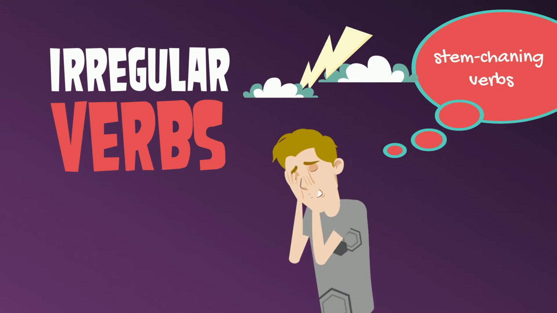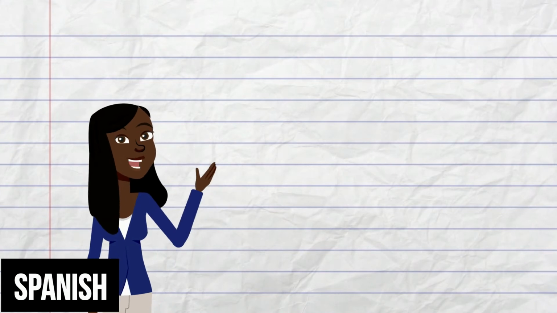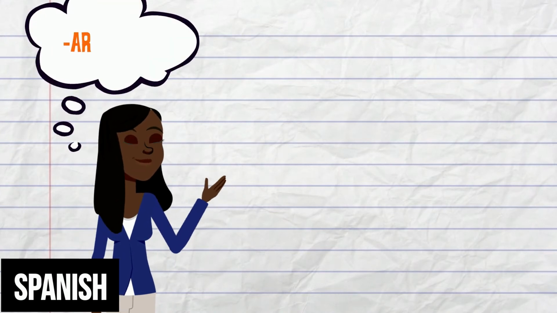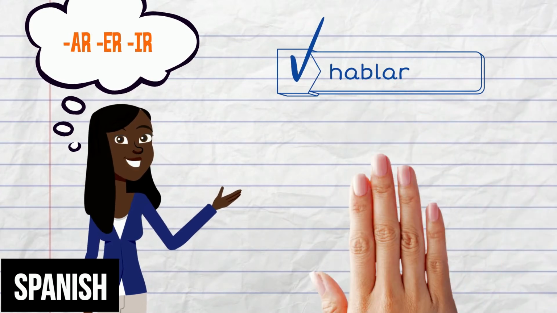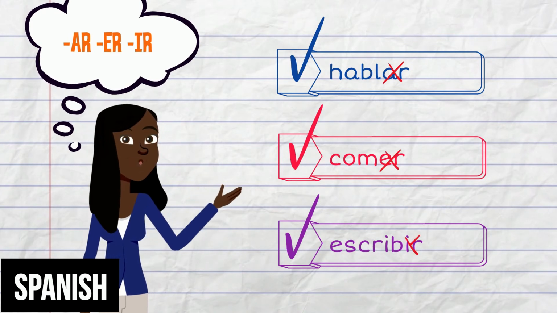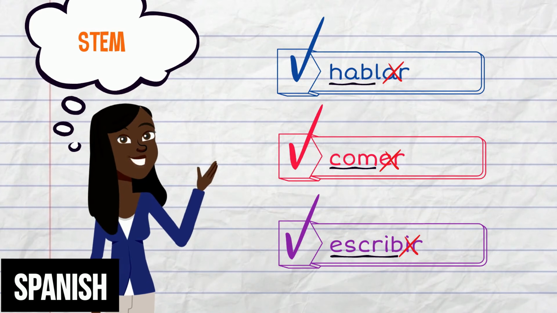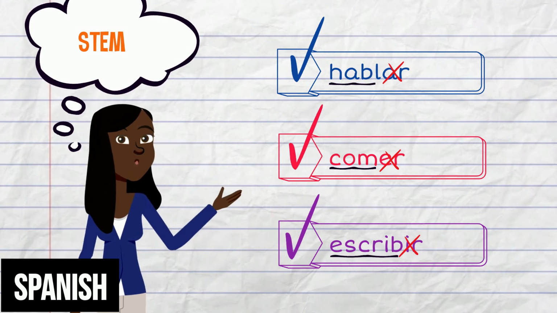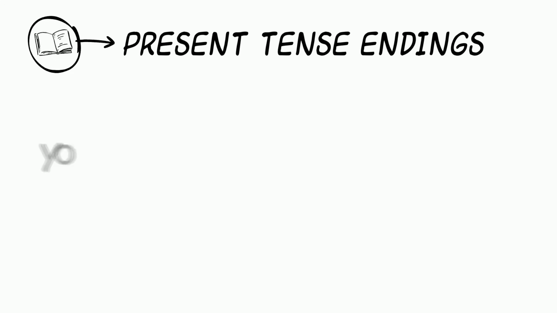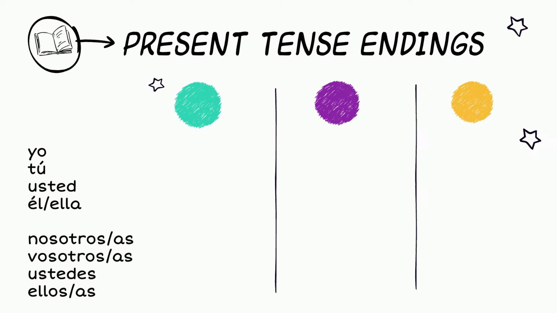Si quieres, puedes. Remember that infinitives, the dictionary form of verbs, end in either AR, ER, or IR in Spanish. The part of the verb that remains when you remove the infinitive ending is called the verb's stem. There are 3 categories of stem-changing verbs that we will learn. The verb endings are the same ones that you've learned already, according to whether it's an AR, ER, or IR verb. Let's review these endings.